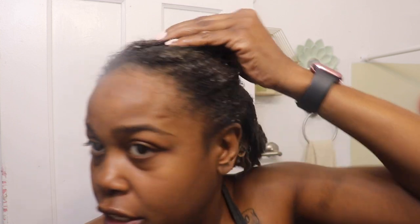This is my ponytail, my honeys, and it's stuck onto the cap. Now that's pretty strong. You know your hair is strong in that area. I was more worried about that edge. Look at that edge. It has went nowhere. So we ain't letting that bother us.